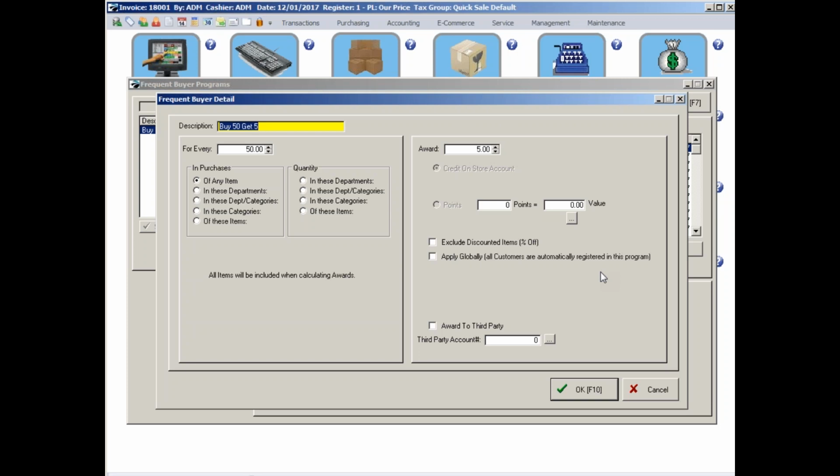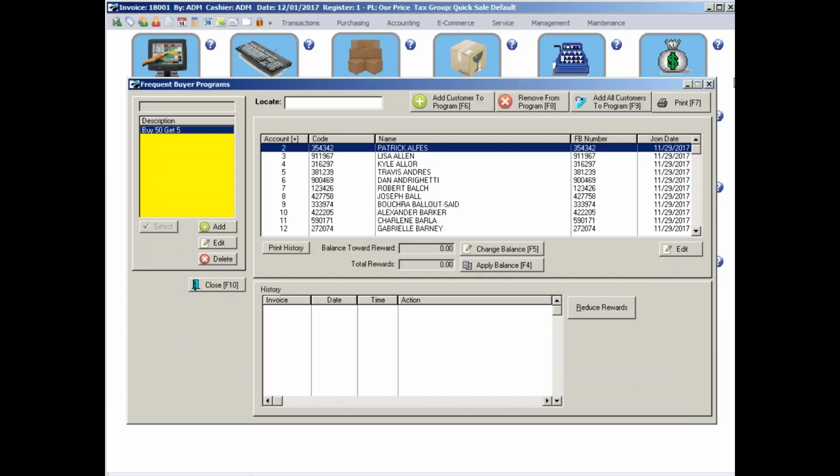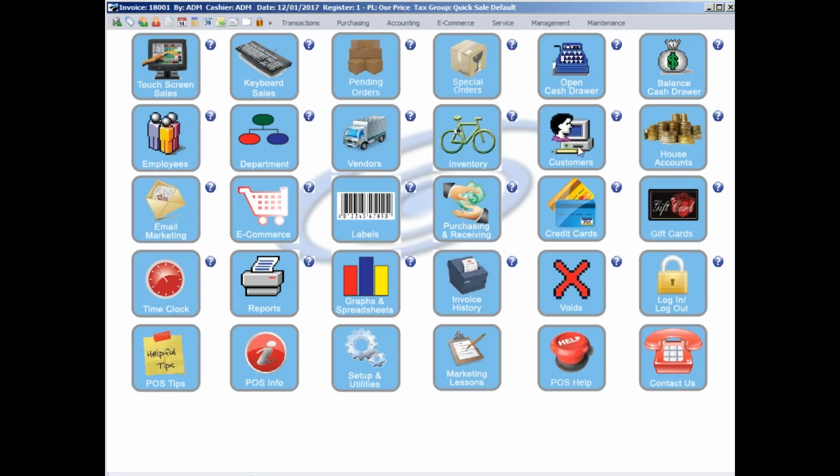You would just select the customer. Maybe it's even a club, maybe it's the prep club or music club or whatever. And keep in mind, it doesn't have to be a dollar amount threshold. It could be a quantity. You know, buy 10 things from this particular department, like buy 10 spirit items, and you'll get an award. So it's either dollar generated or quantity generated. And we find that the credit awards work better than points.